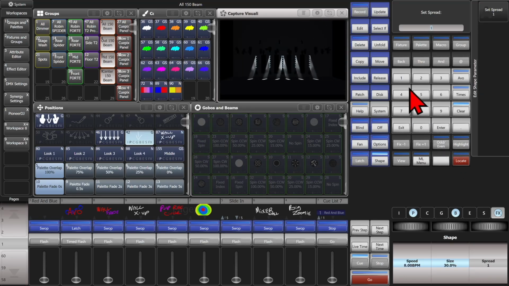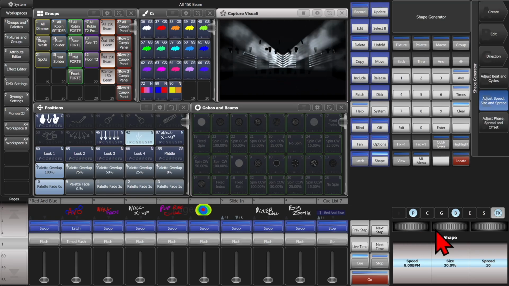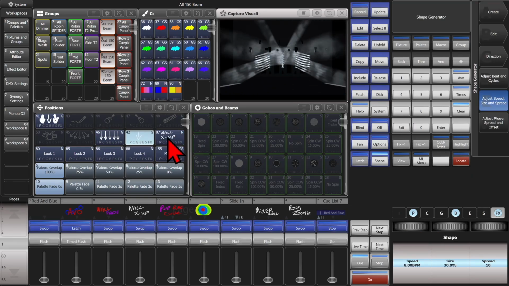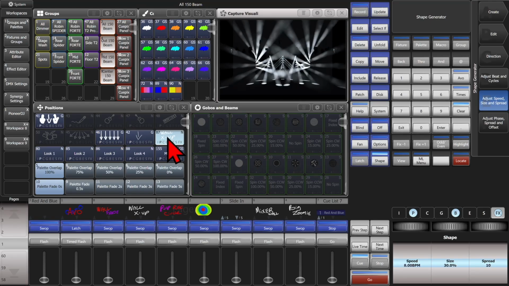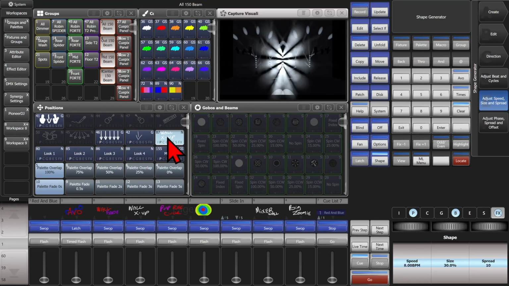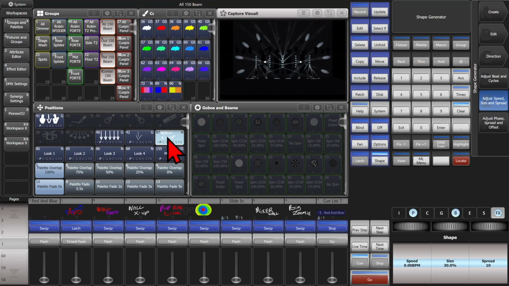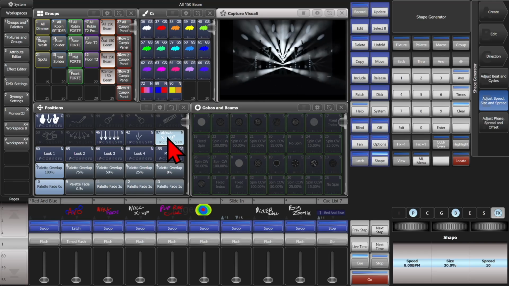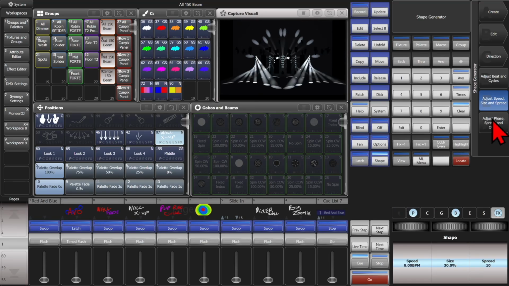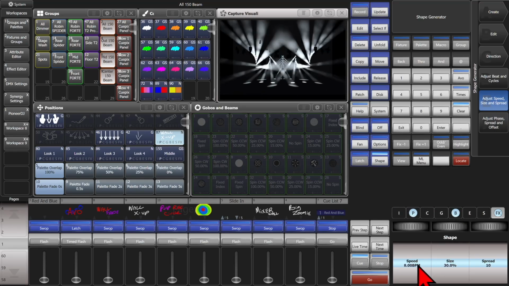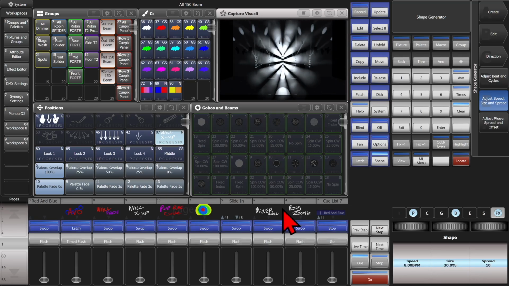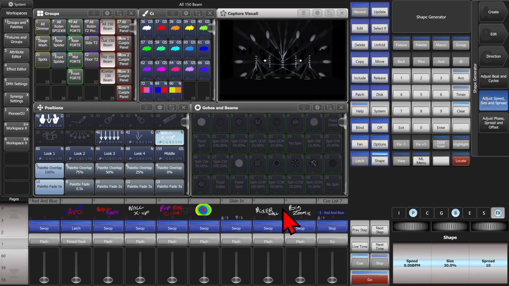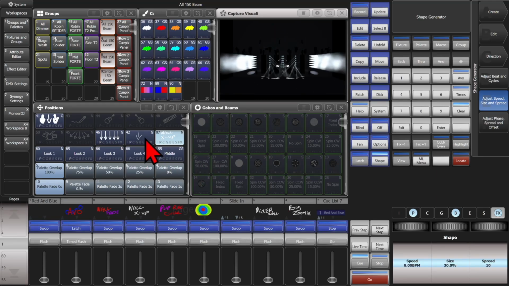I know this from earlier experimenting with this particular shape. I get this, but if I turn on that different position, I end up with this. So remember that playing with the position, the speed, the size, and spread, sometimes you take a shape that looks relatively boring into something that's pretty spectacular.